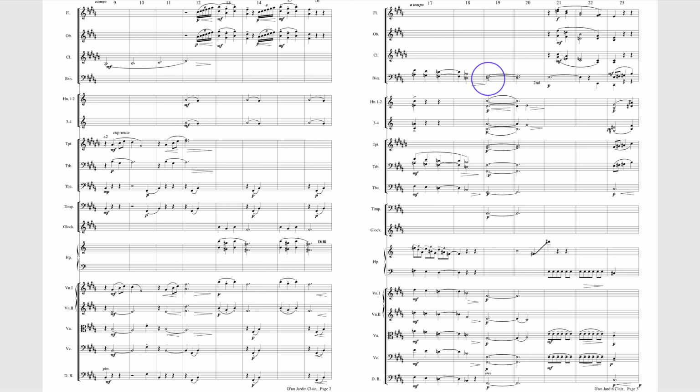Here I would mark the bassoons and strings piano, and I would mark the brass pianissimo.